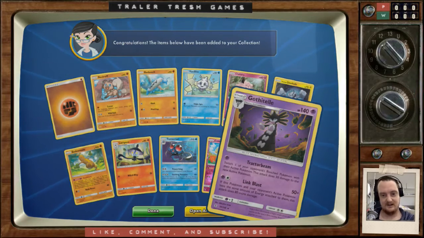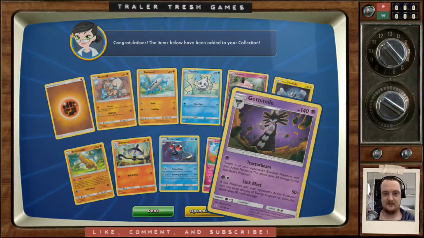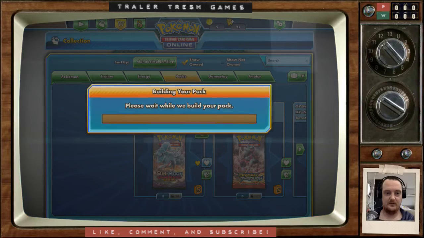Gothitelle? Sounds about right. Tractor Beam. Switch one of your opponent's bench Pokemon with their active. This attack does 30 damage to the new active. That's kind of cool. But stage 2. And only 30 damage. If this Pokemon and your opponent's active Pokemon have the same amount of energy attached to them, this attack does 80 more damage. That's pretty cool. But getting the energy right is a bit of a pain. It means you might have to just drop extra energy on him. Or her.